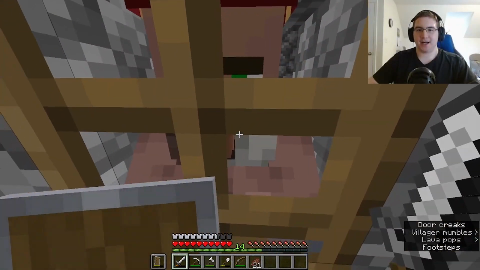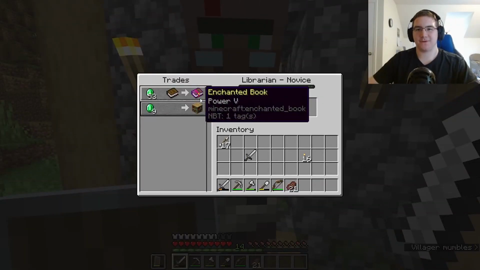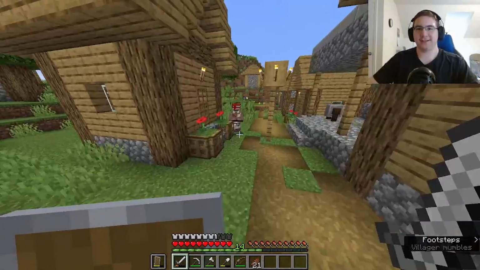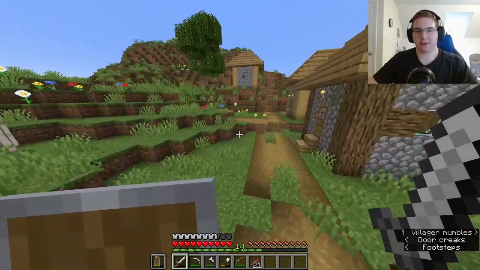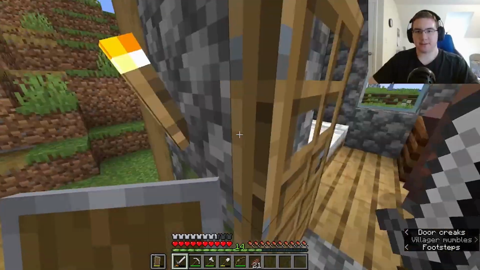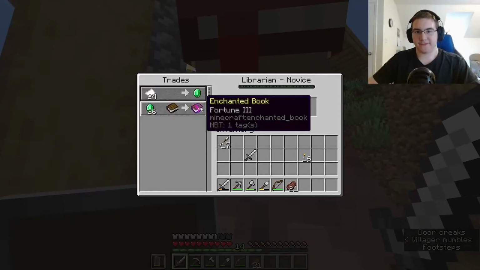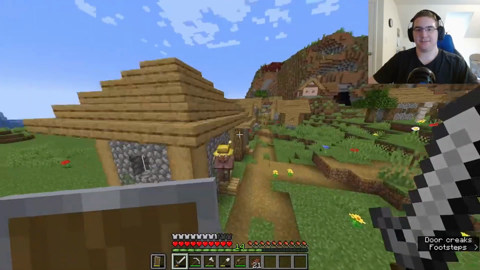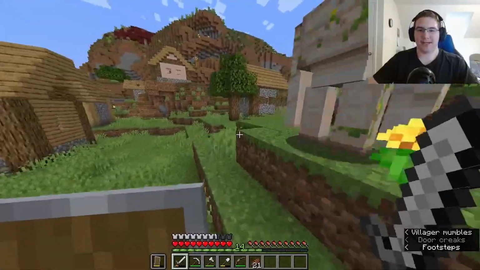See, this guy has, open the door please. Look at that. He's got power 5. That's crazy. And this guy, infinity. That's relatively okay. I got a farmer. This guy over here has Fortune 3. That's one of the best enchantments I need. I also got a mending guy.